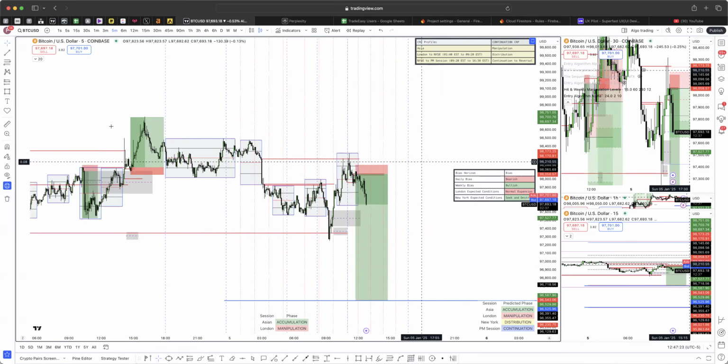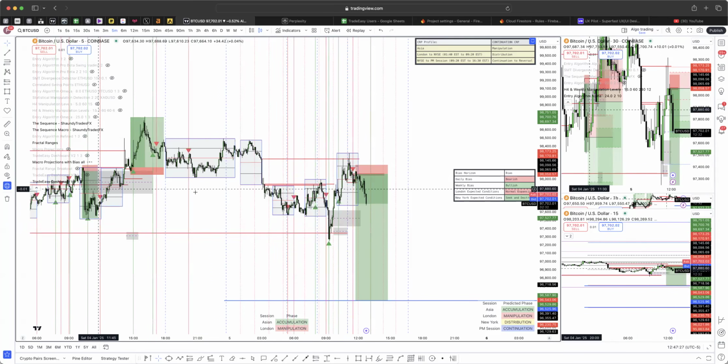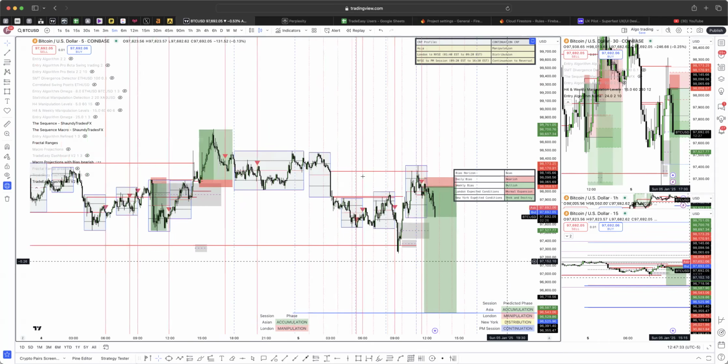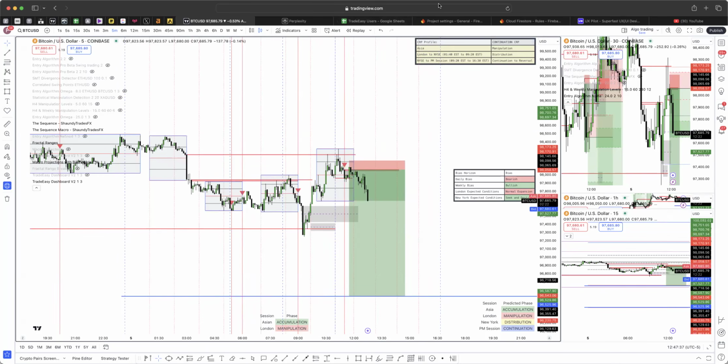Right? And another thing is you guys will also get access to my macro projections with the bias. So for example, if you know that price is going to sell off, you have the bearish bias, select bearish, and it'll show you projections in which you can get sells. So essentially what this means is, if you're going to get a sell projection, let's say over here, what better way to get a sell projection than hitting that level first and then getting the sell? You see, so if you get a sell projection here and you know price hasn't done its inducement, wait for the inducement. You know you're gonna get a sell, boom.